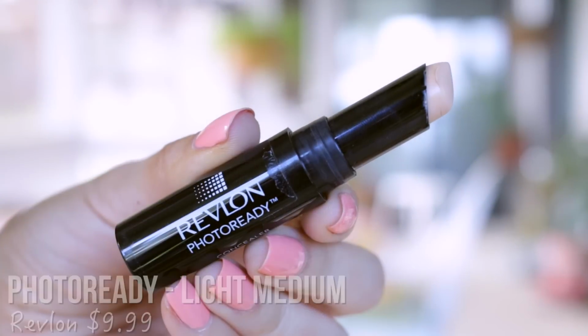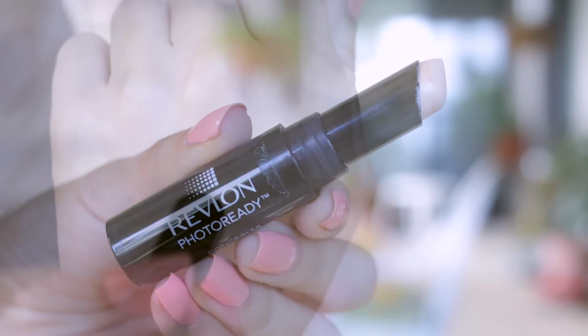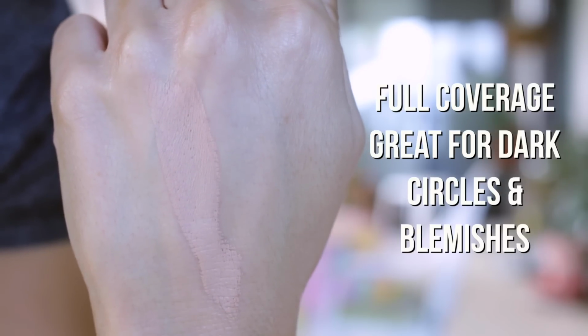This is the concealer from Revlon. It is the Photo Ready concealer. The shade that I'm using is light medium. It looks like your lipstick tube, a twist up. This is really easy to either get on a brush and really get any of those blemishes, or you can take it right under the eye, and it is a very intense concealer. It is not thick in the way that it looks cakey, but it's not a very sheer or light reflecting finish. It's just your creamy, intense, cover up those dark circles type of a concealer.